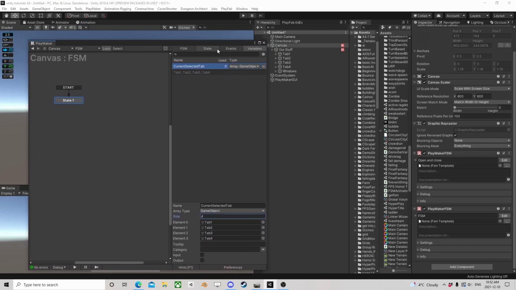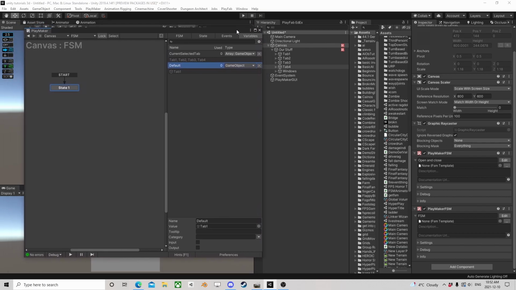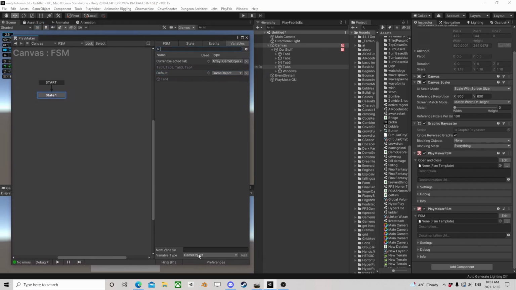So we're gonna have not an array, just a game object. And tab 1 is going to be our default. We can even call them default. So we need 2 colors.